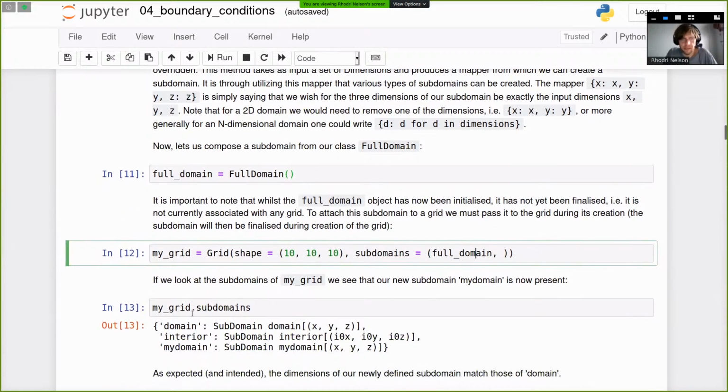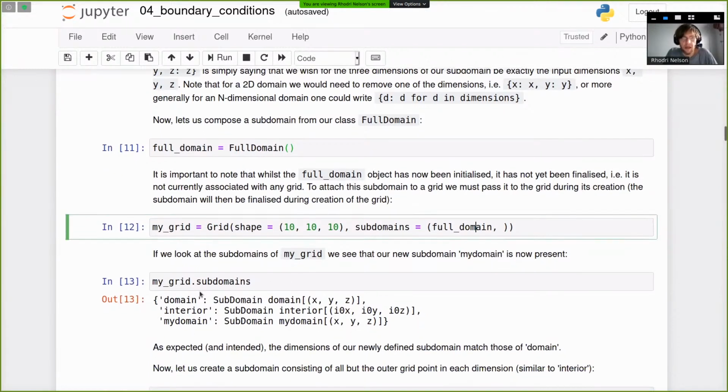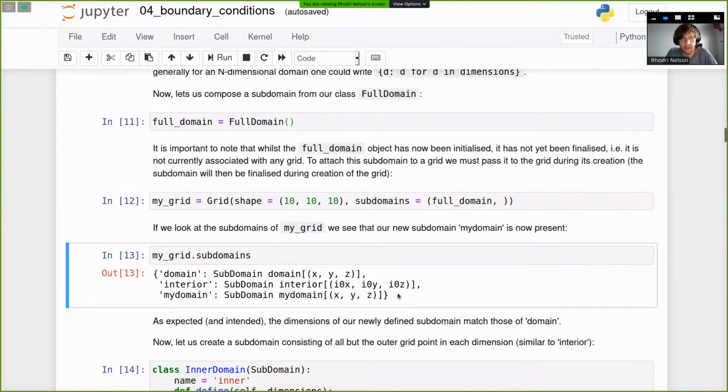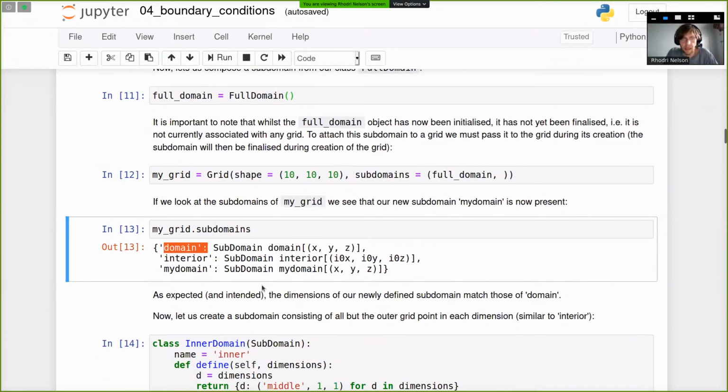And if we look at then mygrid.subdomains, we can see that this my domain subdomain has been added to the set of subdomains, and this domain is of course going to be the same as domain in this case, but it's now a user defined subdomain instead of the default one.